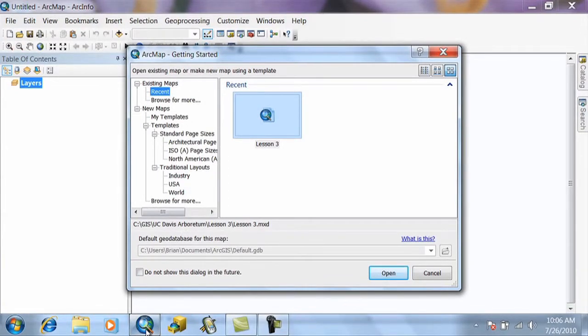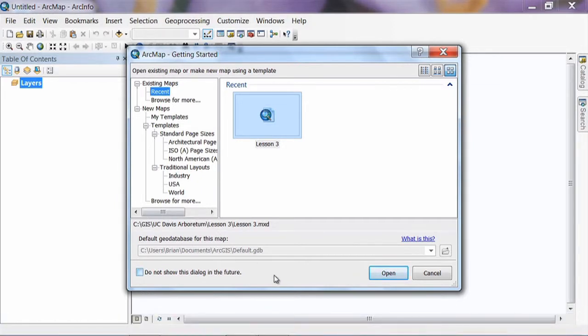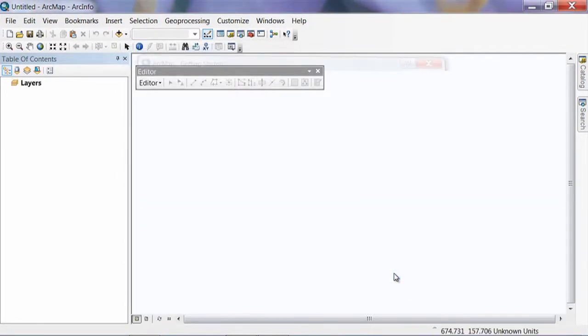Generally, when you install ArcPad, it automatically installs it on your computer, and then it'll ask you if you want to install it on your mobile device. So we're going to assume that you have ArcPad 8 or 10, and for this demo, we're going to be using ArcPad 10. Okay, so when the Getting Started window opens, we can just go to the My Templates thing here. If you're using ArcGIS 9, excuse me, you'll just want to open with a blank map. And in ArcGIS 10, select My Templates, click on blank map, hit OK. And now I'm going to keep this editor toolbar open, and I'm just going to dock it up here to get it out of the way.